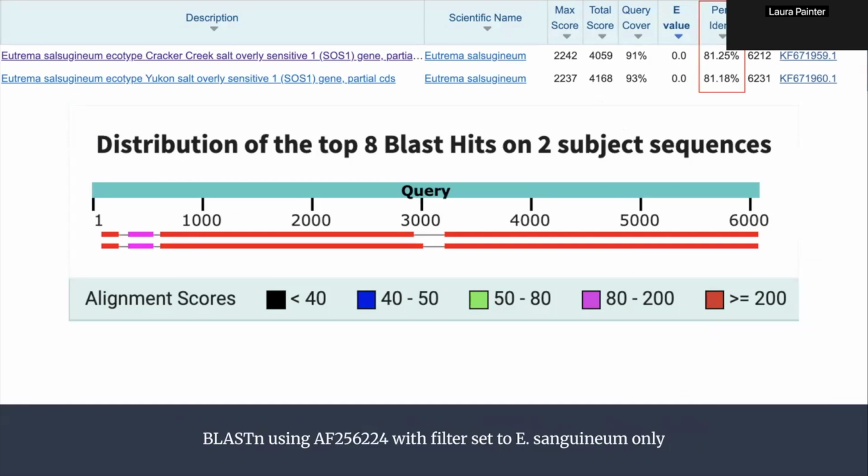So all of this is above, and the alignment visualization below shows full-length coverage of the SOS1 gene with strong matching, which is the red, which shows very high scoring segments of greater than 200. And this confirms that SOS1 is present and highly conserved in Eutrema. However, there is still meaningful divergence. These differences might reflect regulatory or adaptive substitutions, especially if concentrated in untranslated regions or regulatory introns.